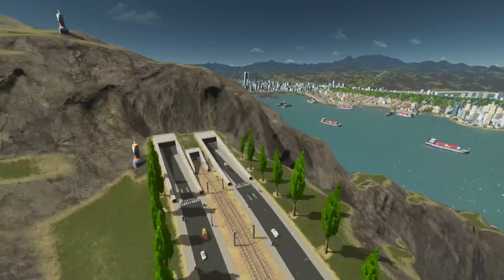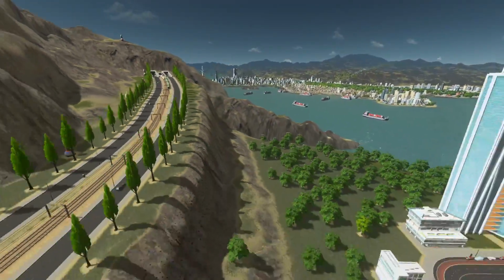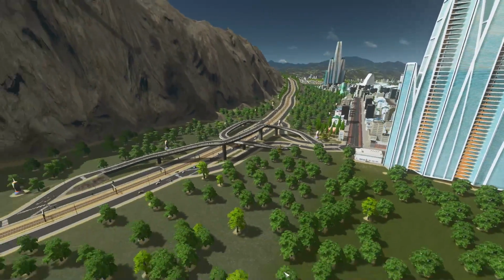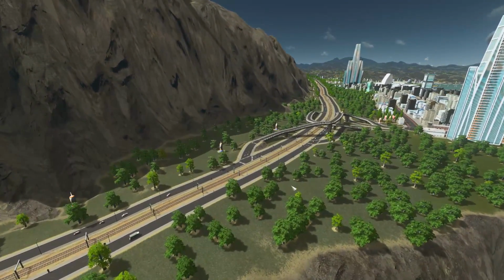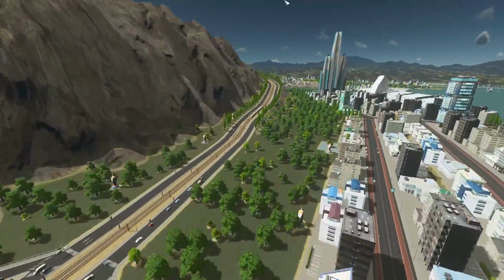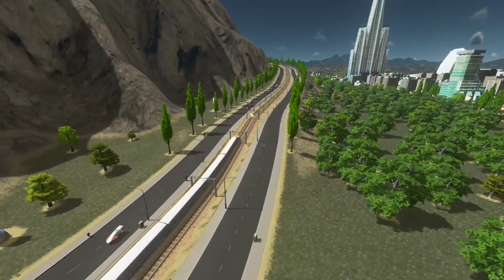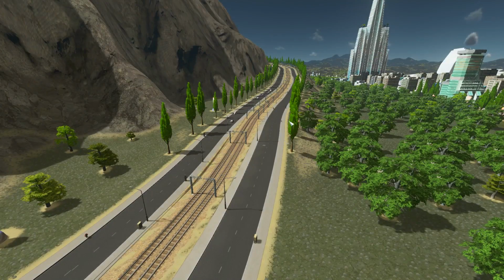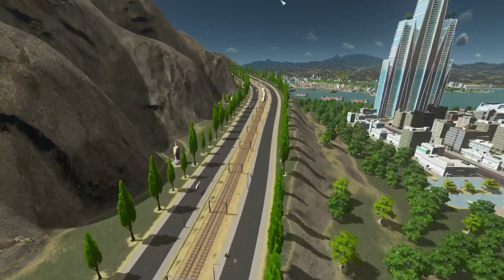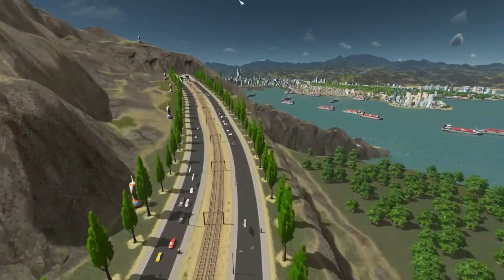Now you'll see that when we get up to this middle stage, I haven't put the palm trees along this part, but once you start to enter the main part of the city, this is the approach up to the main part of the city, we've got the palm trees lining the route all the way up.